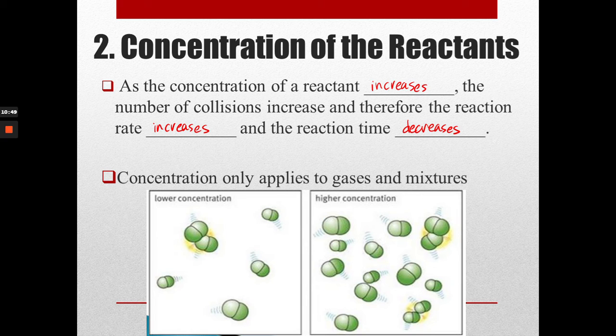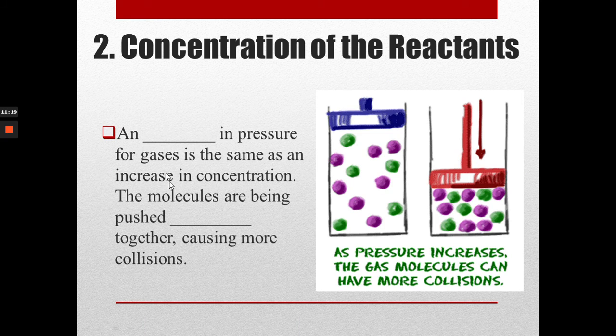Now, concentration only applies to gases and mixtures, and that's because solids and liquids have huge numbers of fixed concentrations that don't really change. So this only applies to gases and mixtures, which in our case really means homogeneous mixtures, which are aqueous solutions. So what about gases? How does this play a role in gases? That was the out of order slide here. Let me go back.